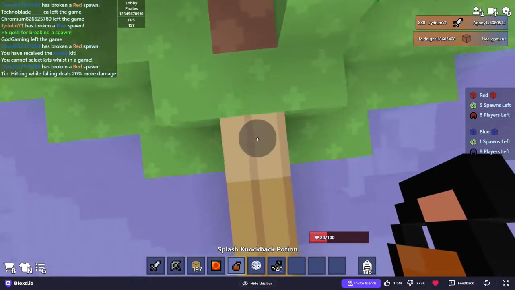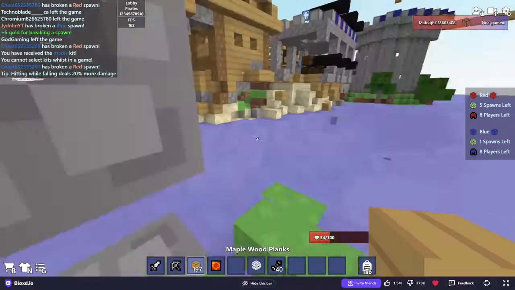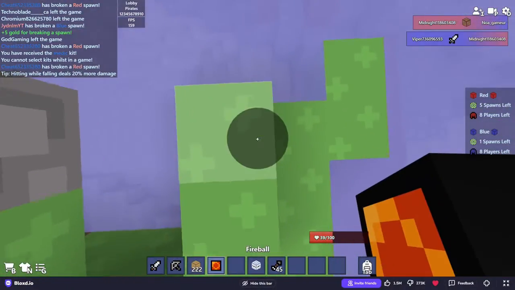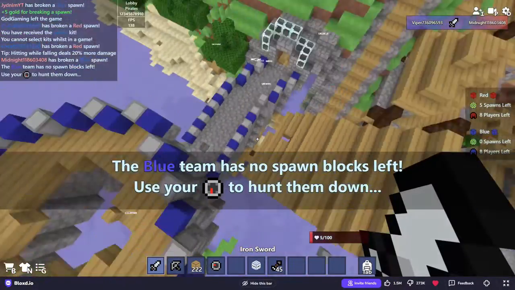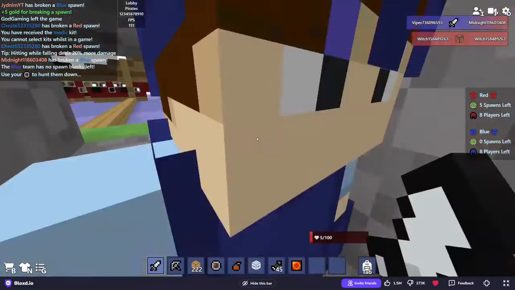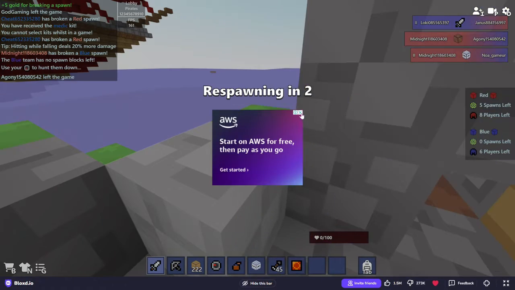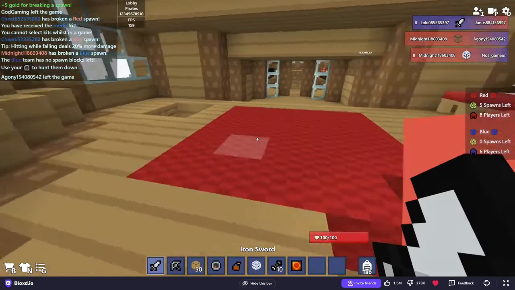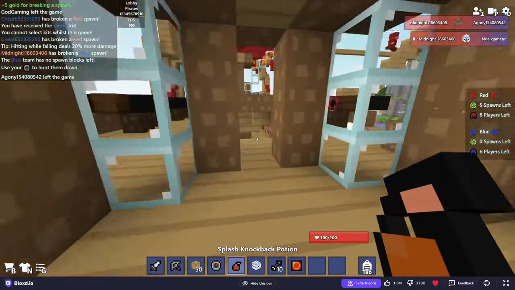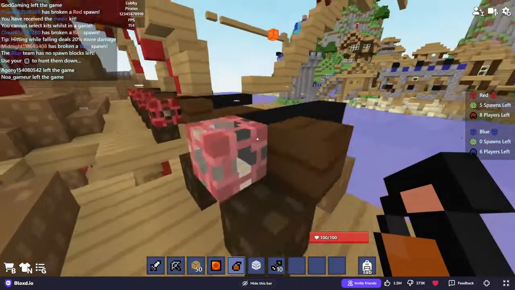Oh, the last spawn isn't broken by anyone, so I guess I'll just go do it by myself. And I'm blocked. Okay, okay, we got them. Got him, got them. Clap them up. No! He hit me. I have 5 HP and he hit me. I thought he wouldn't. Usually it's much easier than that. But I guess now we're about to win.